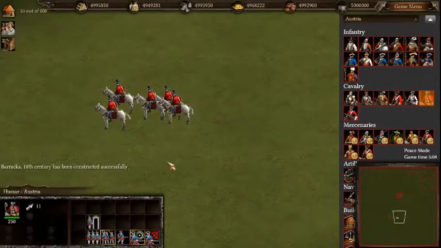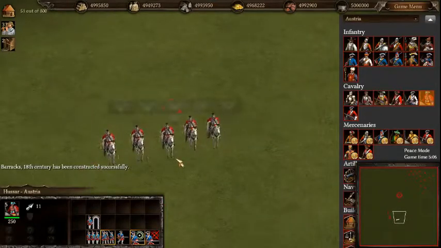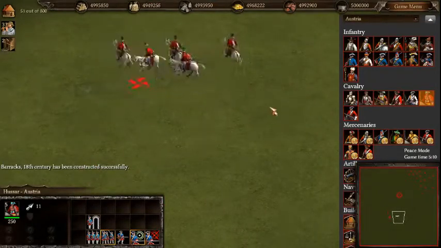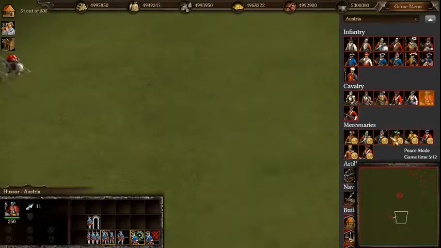Yeah, just had to build a barracks there for one of their units, well, one of their buildings I didn't show. Yeah, so there's some of their stuff.